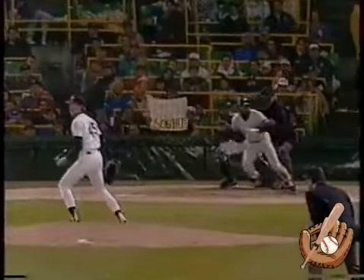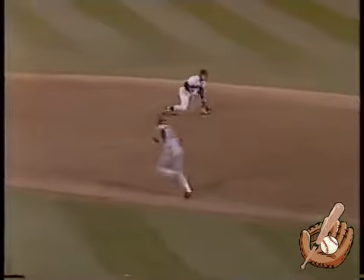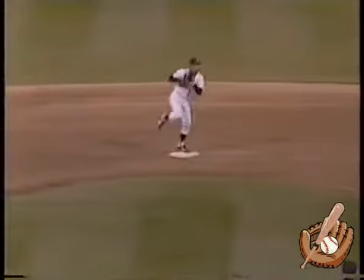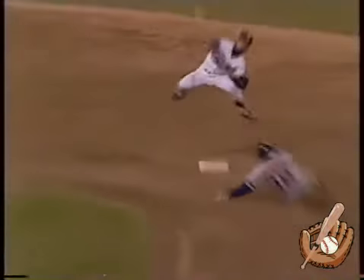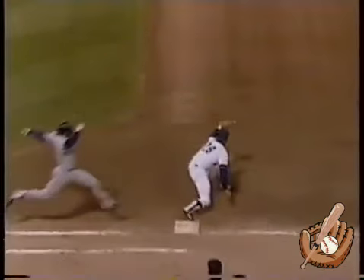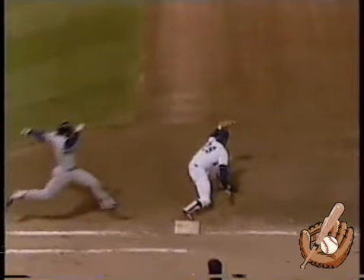You're going to see a lot of this — ball hit hard to Scott Fletcher's left. You can see the full turn, the spin, the feed to Ozzie. Look at this acrobatic play right here. The throw is a little bit low, and that's why Ozzie's got to leap right there — he still gets him by a full stride. Tremendous play all the way around. Amazing that Ozzie could do that to get out of the way of the runner. My goodness, and still put a lot on it.